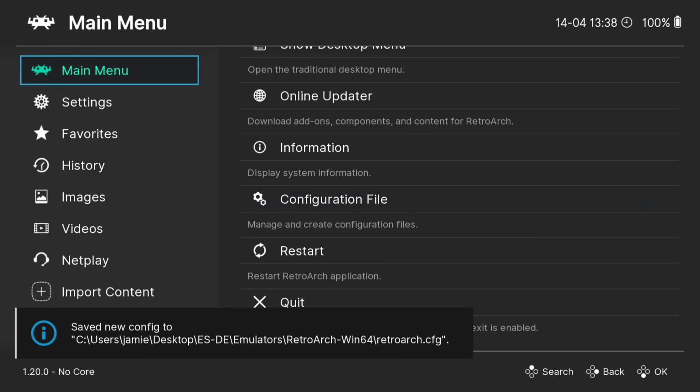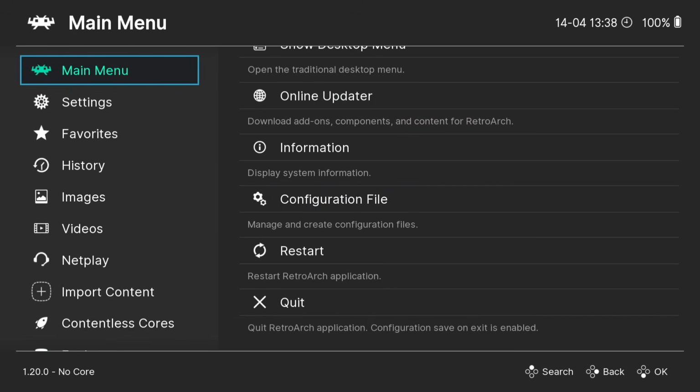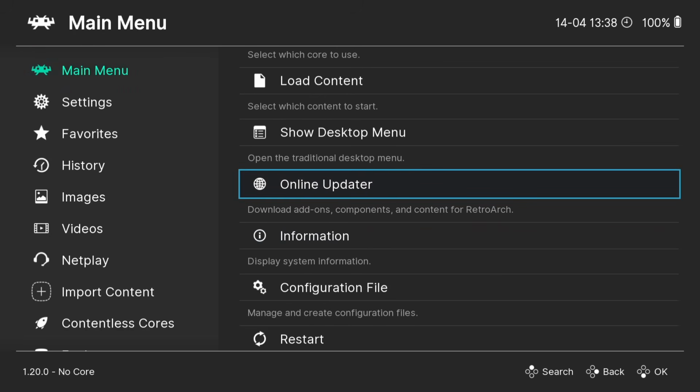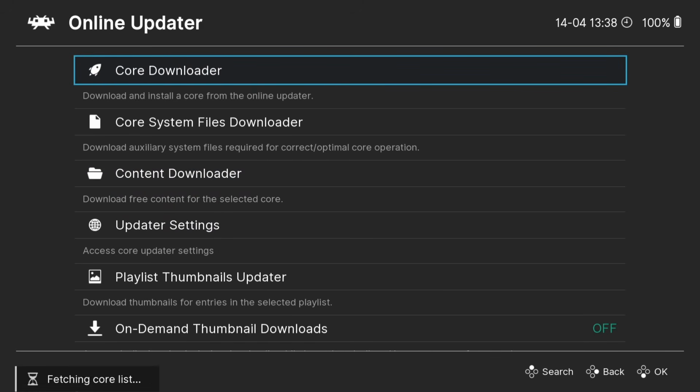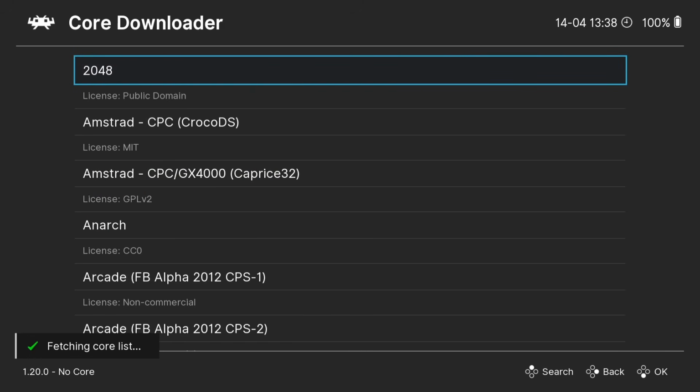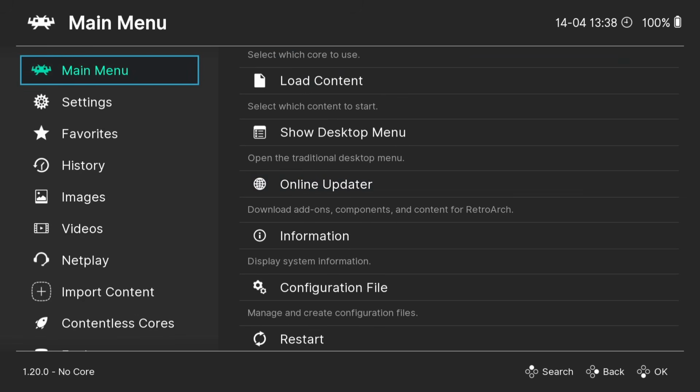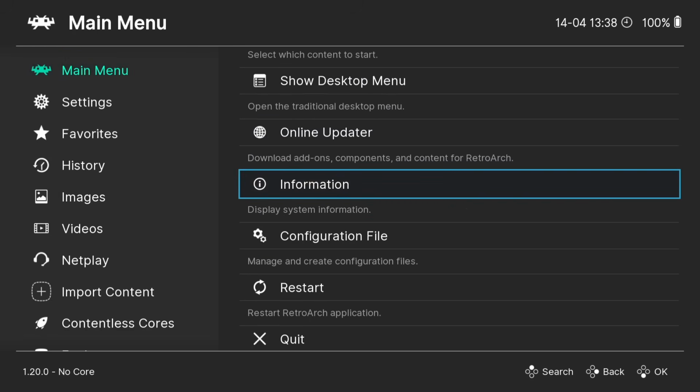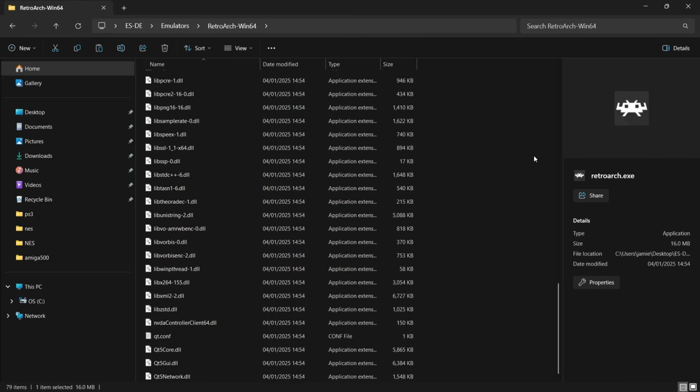Okay, so within RetroArch we need to download what I like to call micro emulators, which is often known as cores. We can actually download these from Online Updater. If we go into Online Updater, core downloader, and this is going to release every core for Windows RetroArch. Now, what we need to do is be very picky initially, because after all, this video is for beginners. Let me show you what I mean. So we need to know which cores we need to download to power our game. So I'm going to go down to quit.